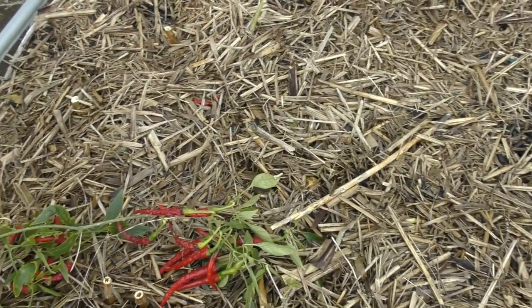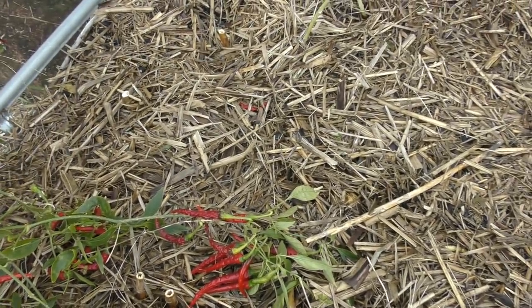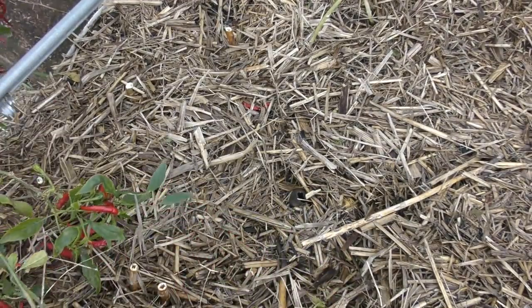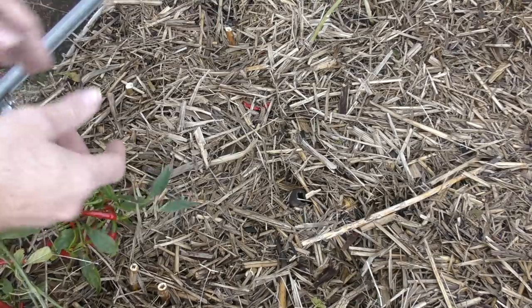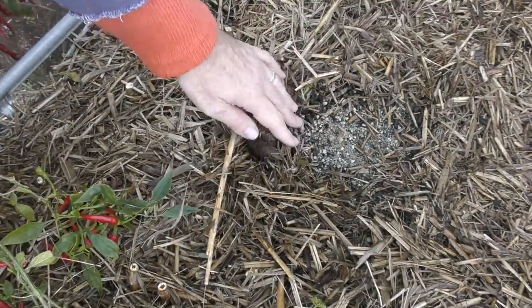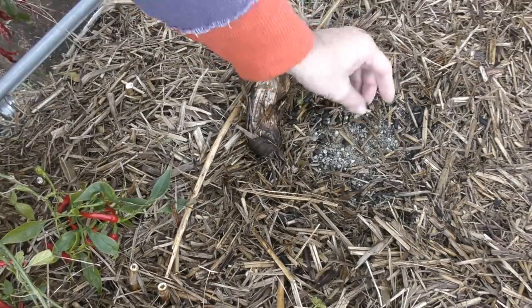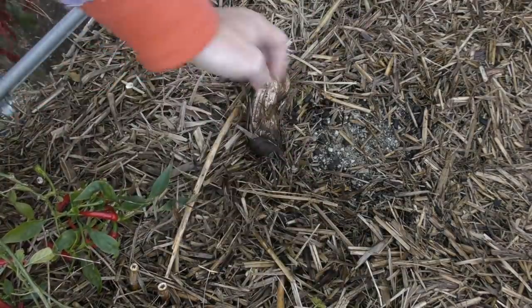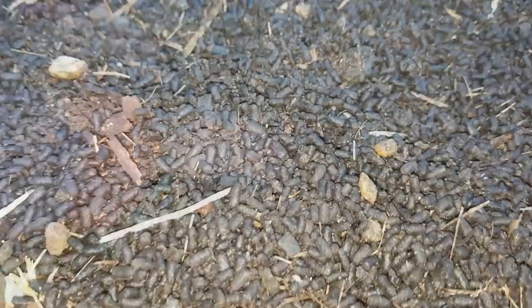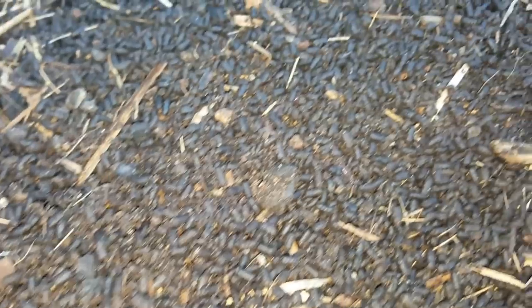What we have down here is our asparagus bed - it's actually the first wicking bed we have along our front fence in the corner here. We just have this cayenne pepper. What I found on the weekend: I was basically just digging around and adding some fertilizer in here, just some Cal-S and some chicken manure, just to feed up the bed, and a banana skin I was eating while I was gardening.